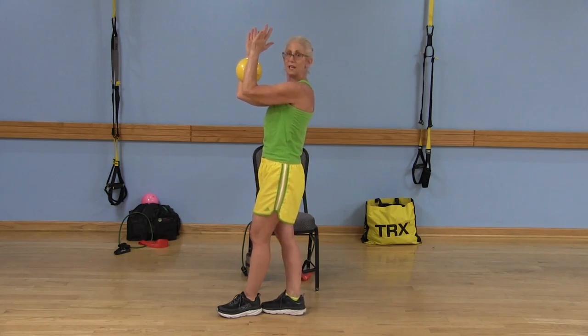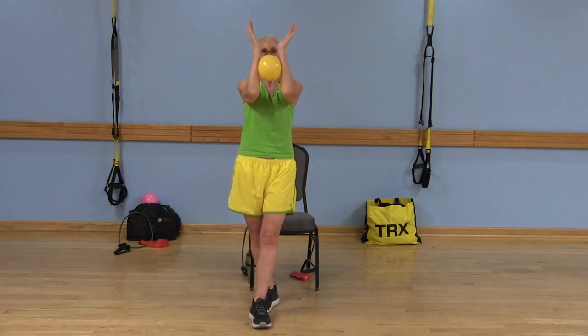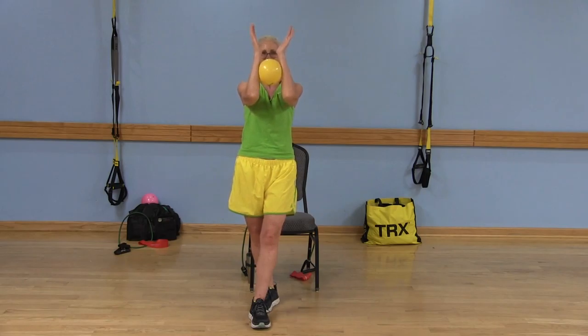We're not moving, we're not walking, but we still have a tandem stance, which requires more of that core, more of your balance, and we're still working that chest. Give me 4 more. Here's 4, and release. 3, release. 2, give me 1 more. Hold it in there, tiny pulse.